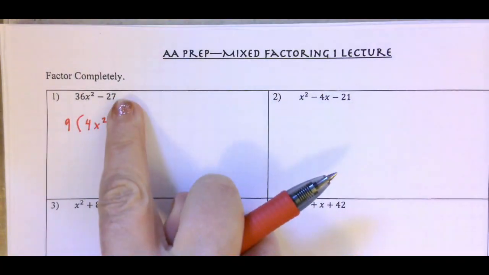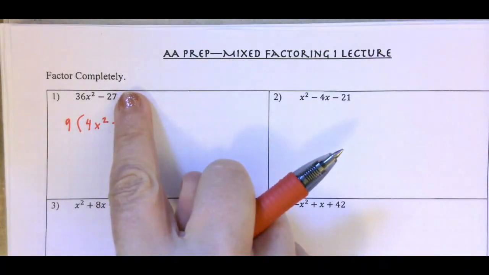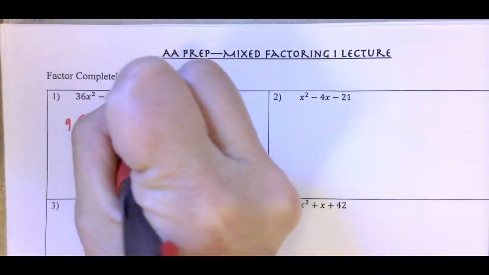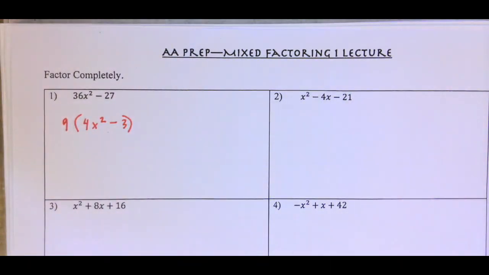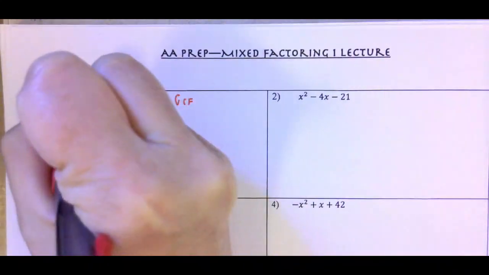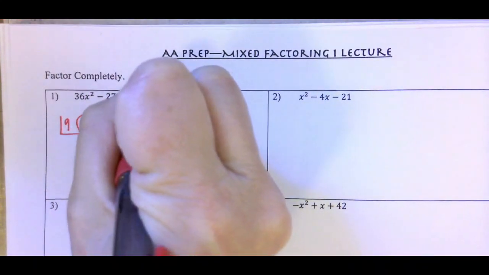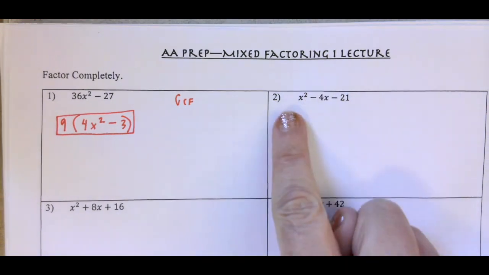And then here, that 27, I know it's going to be a minus. What's 27 divided by 9? Well, that's just 3. Okay, and when I stare at it, I just want to think, is this fully factored? Well, yeah, because all I had to do here was pull out a GCF. Every once in a while, we give you one where we have a GCF, and then there's more factoring that happens afterwards.